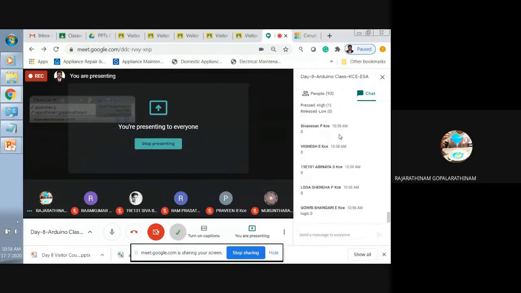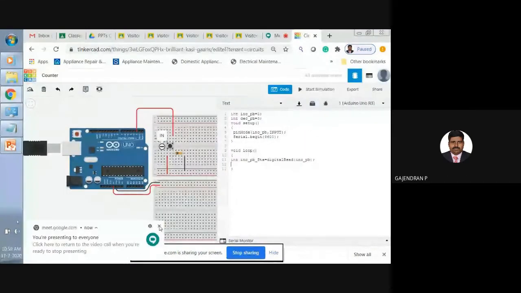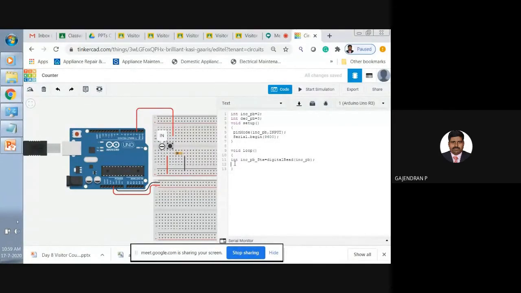Yes, very good. So pressed is logic high, released state is logic low. Okay. So how do we check that? I should have some function to check the variable, so I'm going to write an if statement. If a particular variable value is equal to high, that means my switch is in pressed condition.